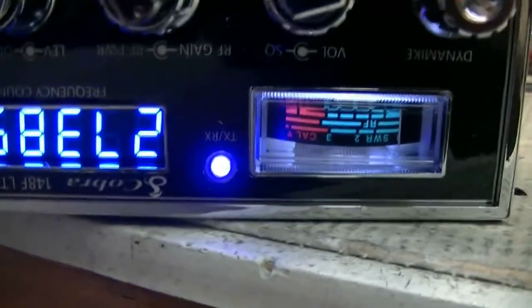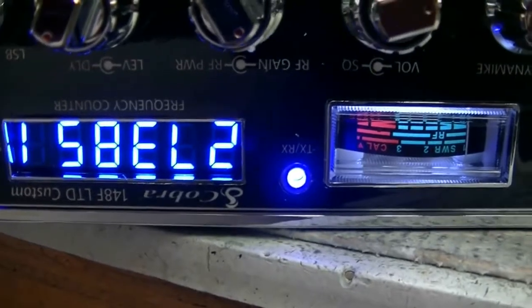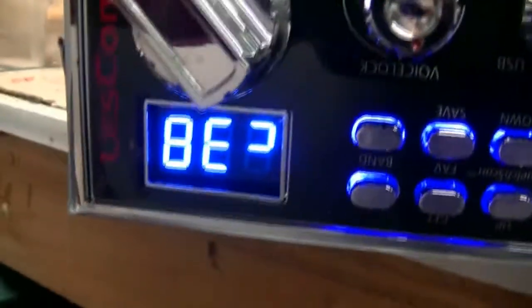Okay. Your meter has the white LED in it. The transmit receive LED switches from blue to red on transmit. Okay, there's your three-digit display.